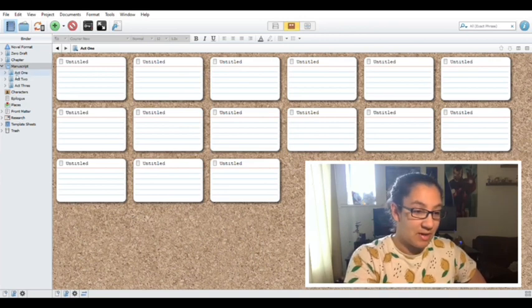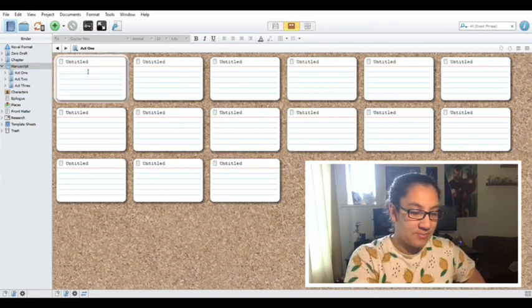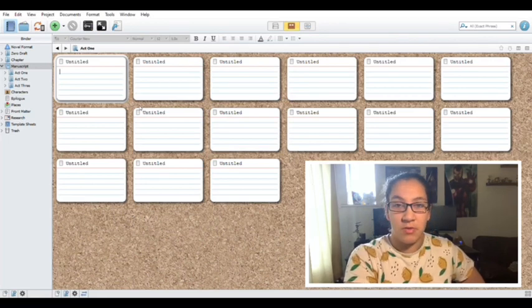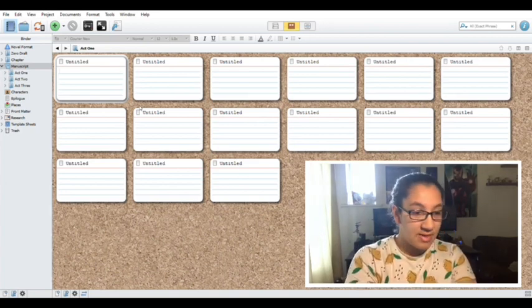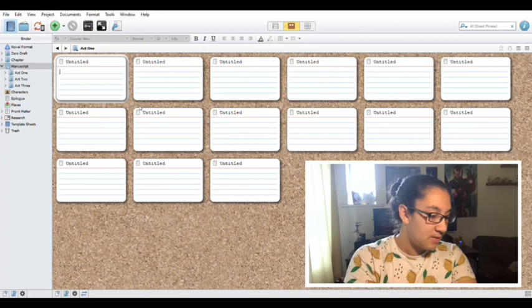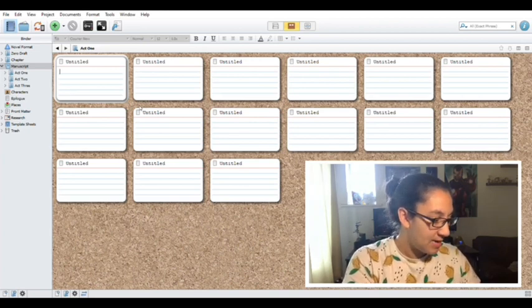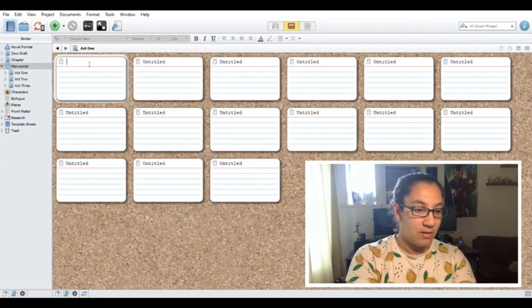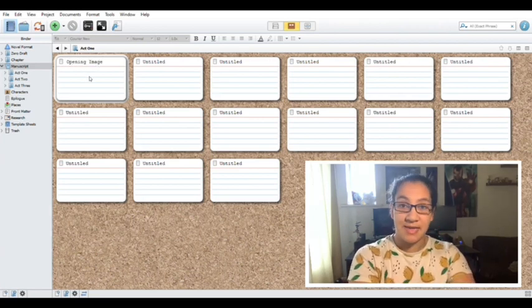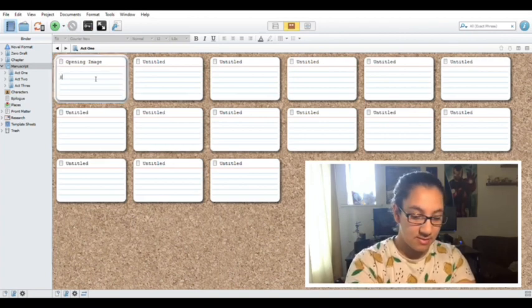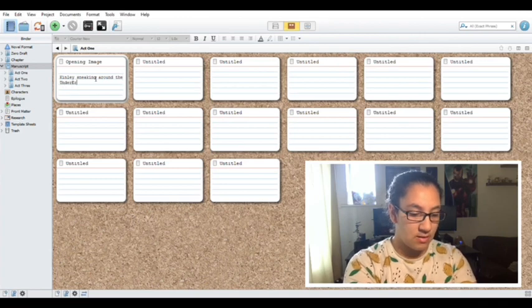The other great thing about it is if I double click here, I can write down quick notes on the corkboard view of what the scene is. So scene 1, Act 1 is going to be, not that I've written it down here, the opening image. So I can change the title, I can put opening image, which is Save the Cat, and then my opening image is Kinley sneaking around the under earth. So that is my opening image.